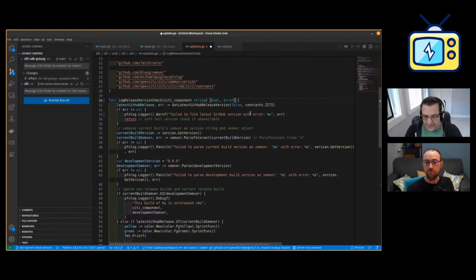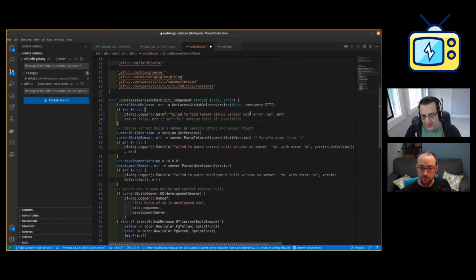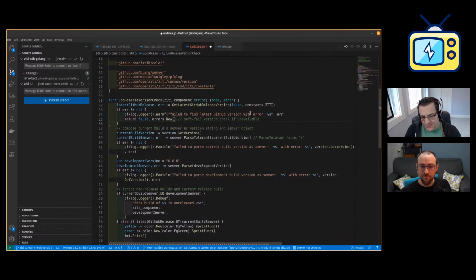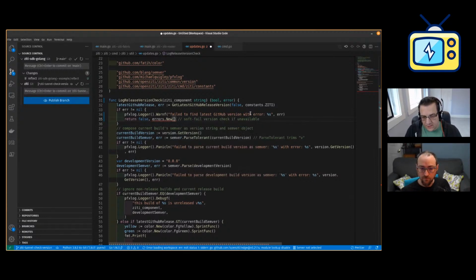Yeah, tuple. And now, yep, down on line 34, you can change it to false, comma, some error. Who cares? Doesn't matter. No, no, put something like errors.New. Errors is a package. Yep, dot New. And just put some quotes. Doesn't matter. You have to give it a string, what the error is. No, some quotes, some string literal.